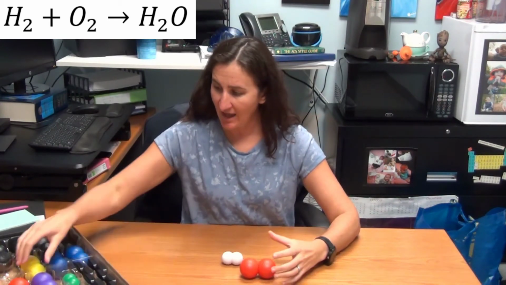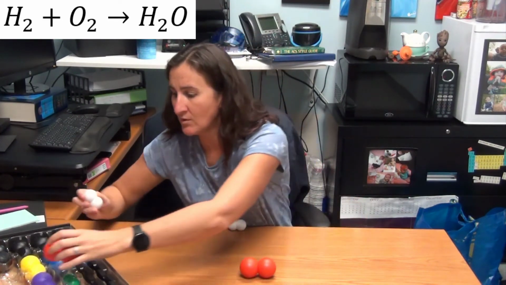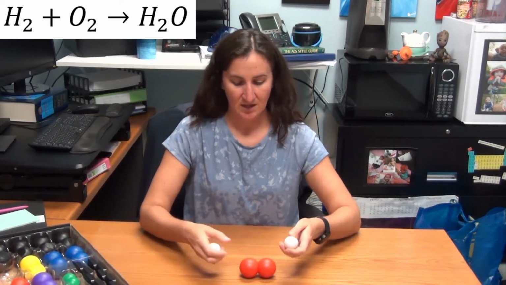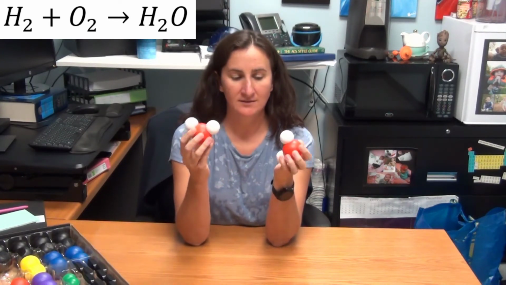So let's see how we want to do this. Since we had an extra leftover oxygen, we're probably going to need a little bit more of our hydrogens as opposed to our oxygens. So now, what if we do this? Because before we had made one pretty little water molecule, which looks a lot like this. And if we had 1 extra oxygen, we probably needed another set of hydrogen in order to balance it out.